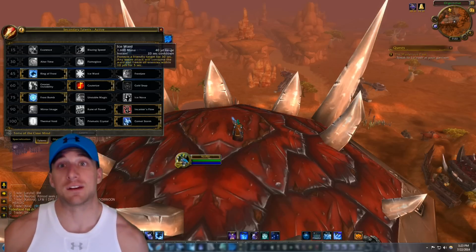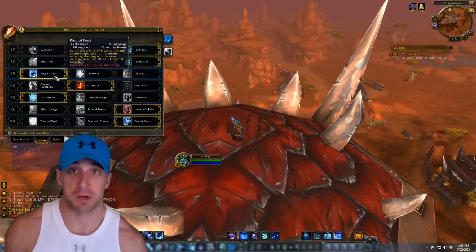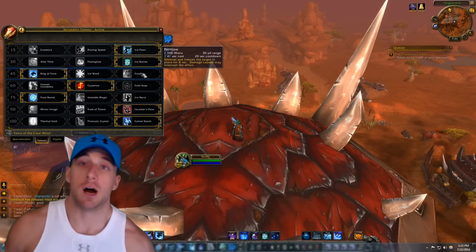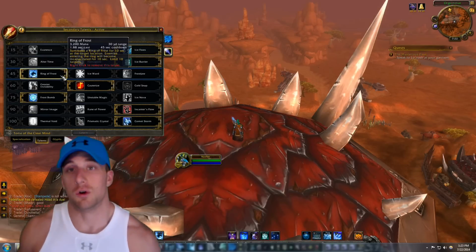Now, in the next row of talents, we're going to go over PvP stuff. No, we're not. Ring of Frost, who cares? Done. Level 45, complete. Alright, now, for the next row of talents: Cauterize, Greater Invisibility, Cold Snap.